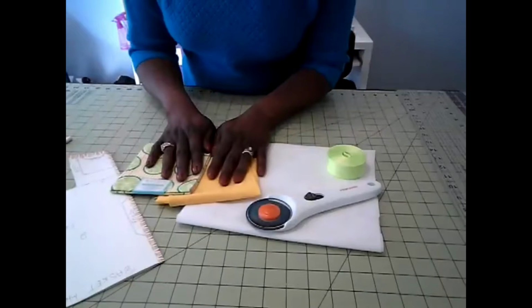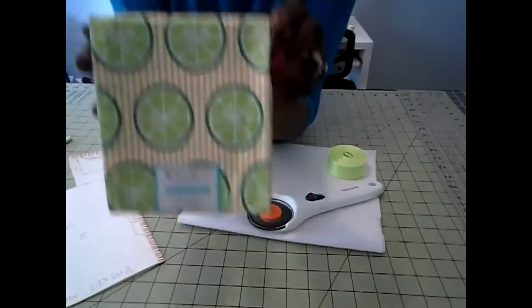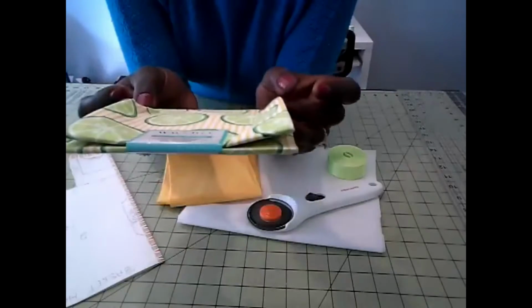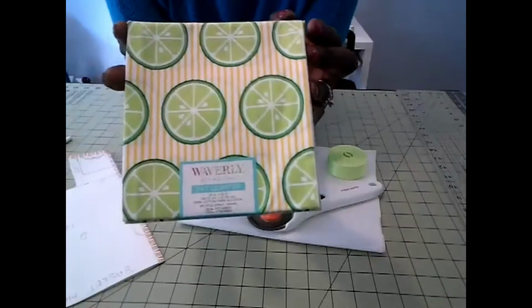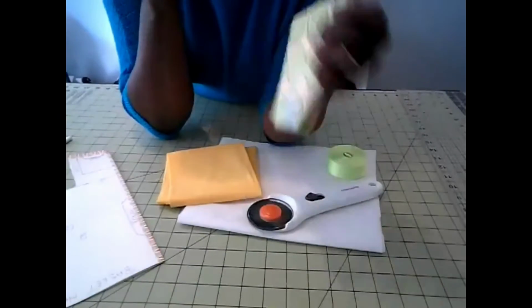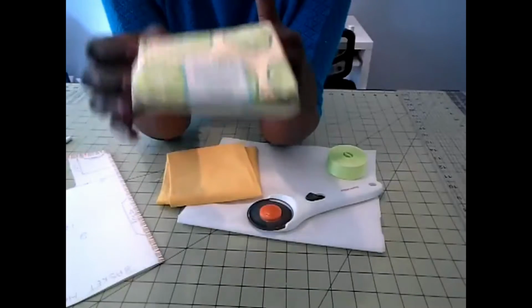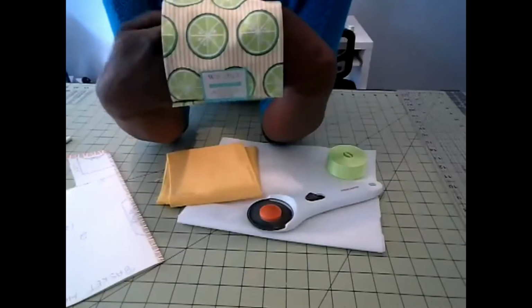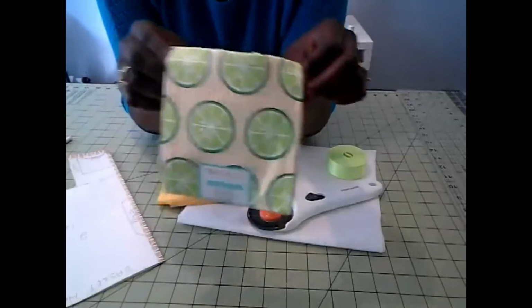So for this bag, I'm going to use 2 fat quarters, and this is a fat quarter, and you can get these at Walmart. This one actually came from Walmart, the Waverly brand, and they are approximately 18 by 21 inches, and I've learned that one of these covers the pattern perfectly. They used to be about 99 cents, but with the inflation of everything else, including gas, they might be a little bit more, maybe 129 or something like that.